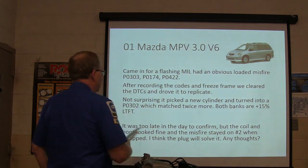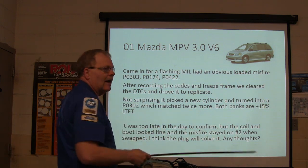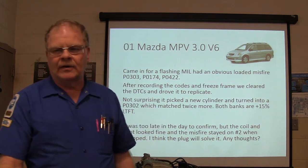So it was too late today to confirm. The coil and boot looked fine, and the misfire stayed on number 2 when they were swapped. So they swapped coils, and the misfire stayed on number 2. That's what we got.